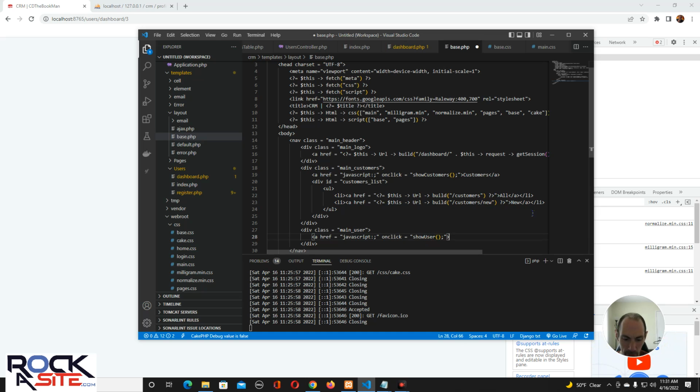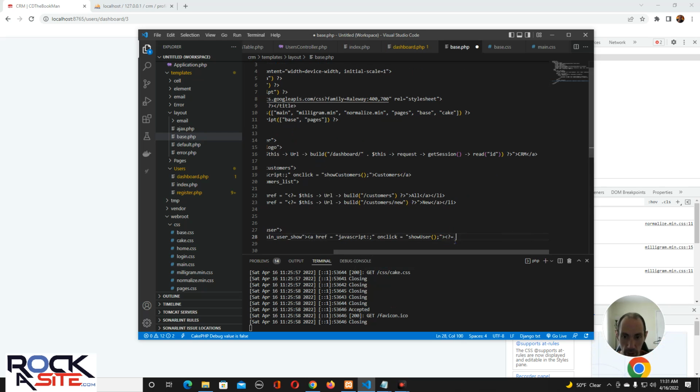And we'll go, oh yeah, we're going to do our initials. And I think I want to kind of put this into a div itself. I'm going to try something. Equals main user show. Let's call it that. Because what we want to show is we want to show the initials. And the initials are simple. This users, this user, no, hold on, my fault. User profile initials.